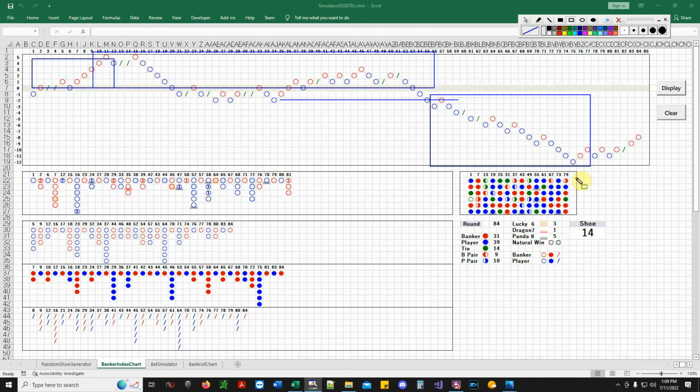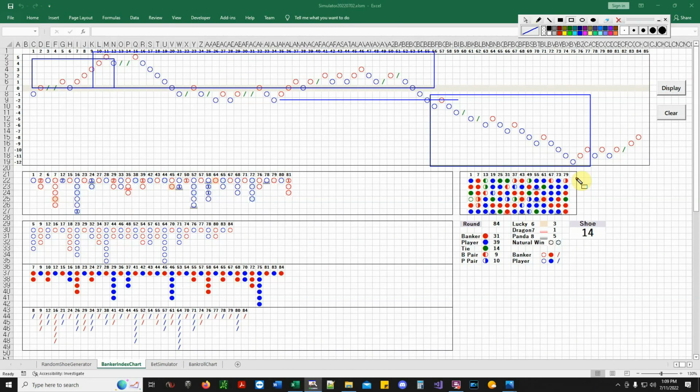The average table now is $50 to $100. You'd be lucky if you find a $50 table. Do you know the last time I played Baccarat, the minimum was $10? That's how long it's been. I got into Baccarat in the early 90s. Up in the Washington, D.C. area, we had what you call volunteer fire departments. And they had what you call casino nights. I got hooked. It was on.